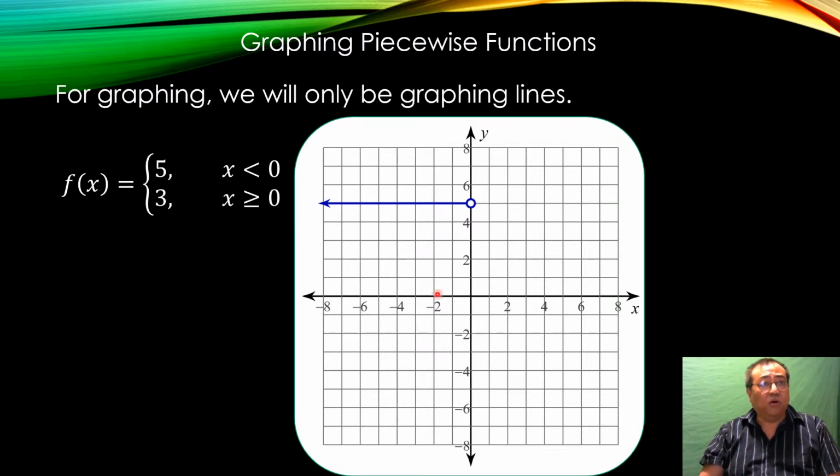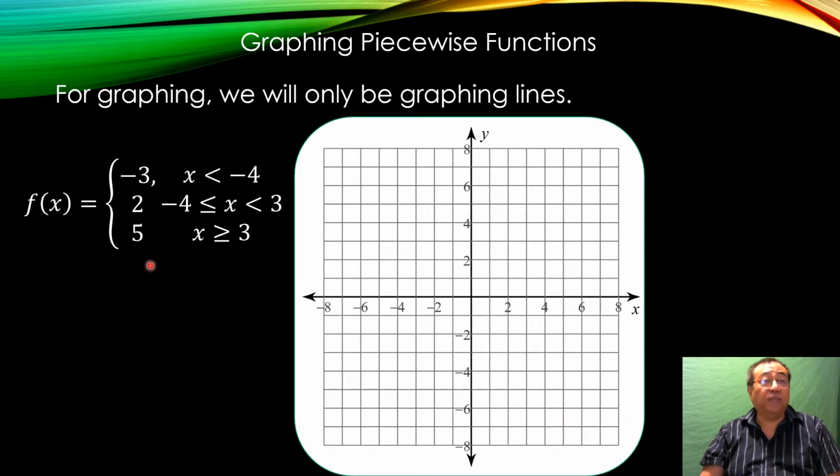And then for x greater than or equal to 0, it's going to be to the right, and it's going to have the y value of 3. So it'll just be there. So that is the graph of this function. X less than 0, it's y equals 5. X greater than or equal to 0, it's y equals 3. I also want you to note that there's an open circle on the 5, but a closed circle on the 3 because of this relationship, greater than or equal to. So the second piece claims the x equals 0 part, while the first piece does not claim the x equals 0. All right, let's do another one.